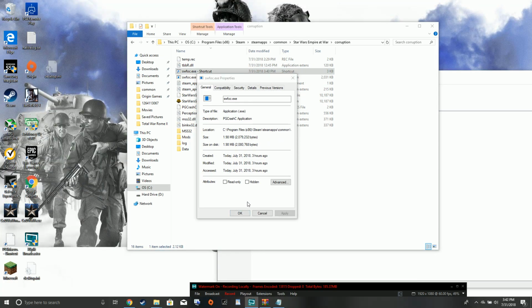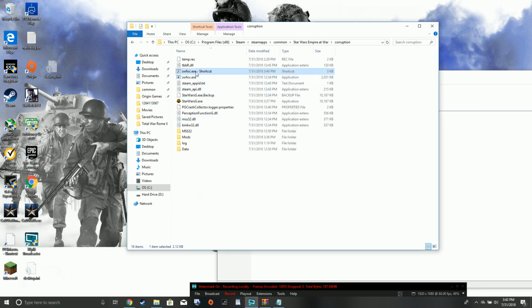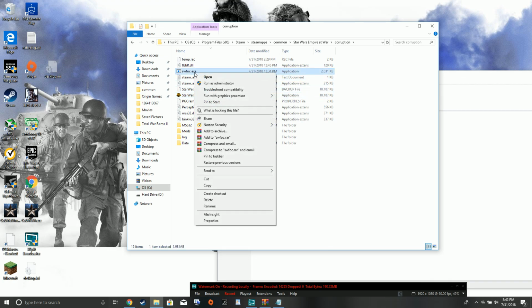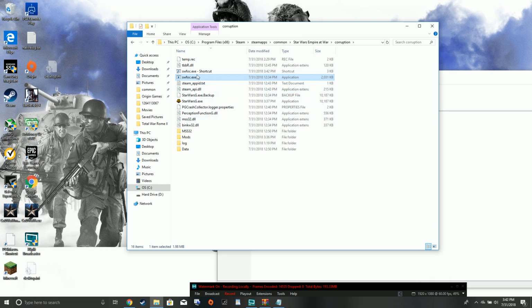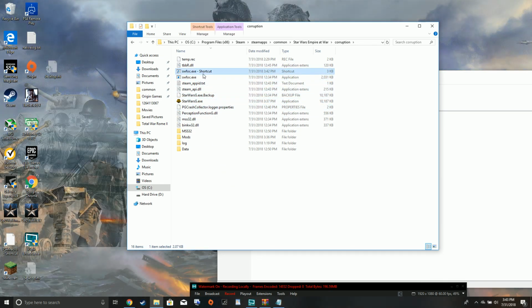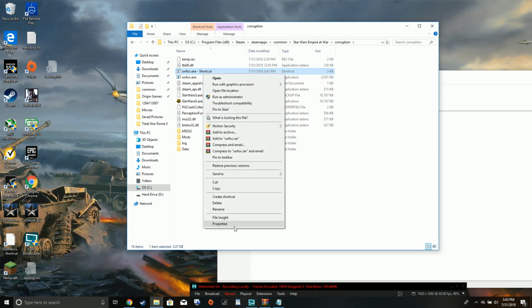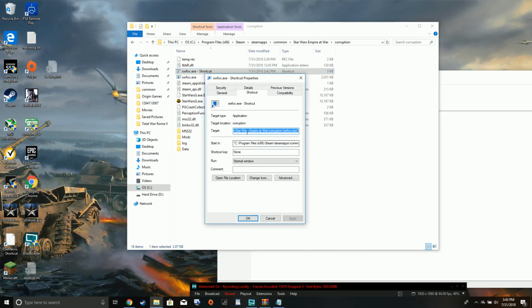Actually, sorry, what you want to do is go here, swap exe, and create a shortcut of this, which is the 4GB patch version. Now click on properties, and it's going to bring you here.